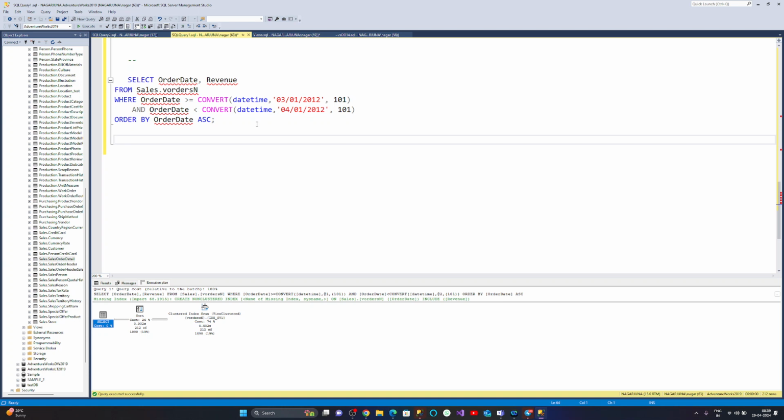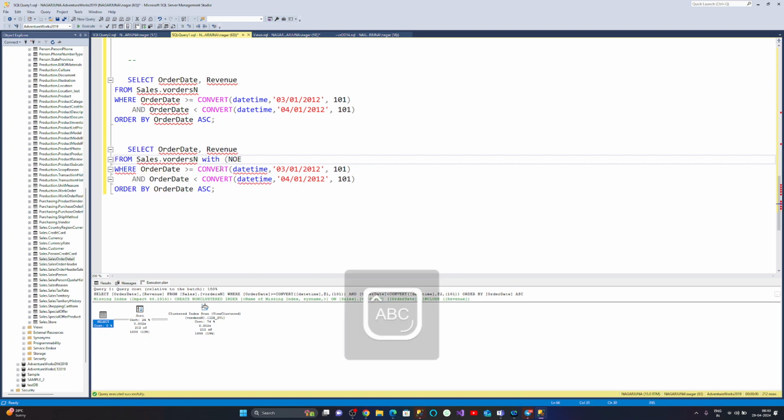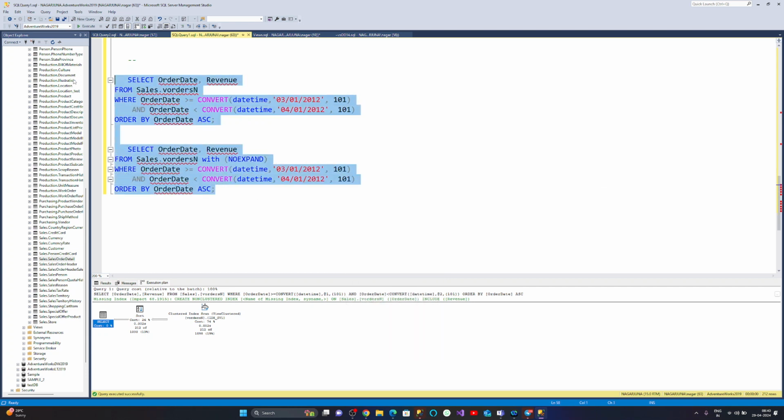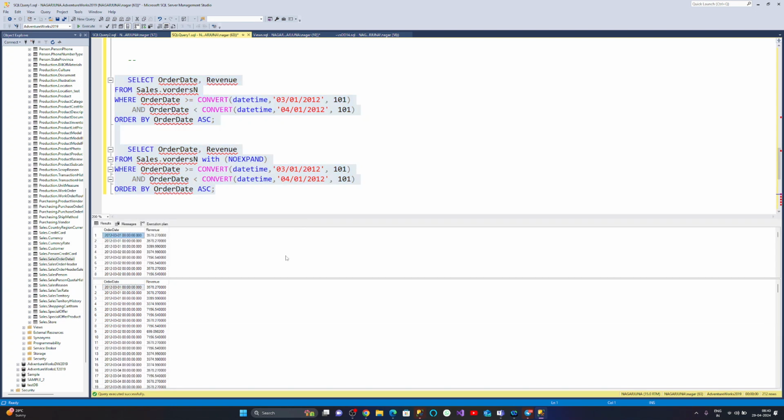Nothing guys, just take this one. There is one keyword when you use the developer edition: WITH (NOEXPAND). Just observe these both. The results are the same. Just try to observe that execution plan.